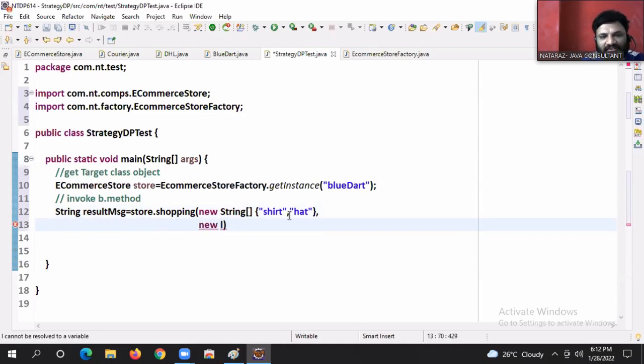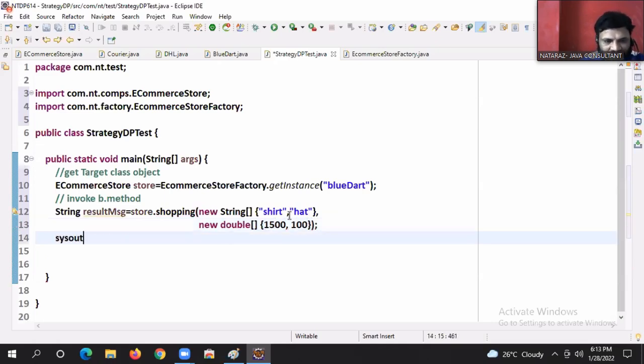New double array. What is the double array? Shirt 1500, hat 1000 rupees. Whatever it is, guys. Done.